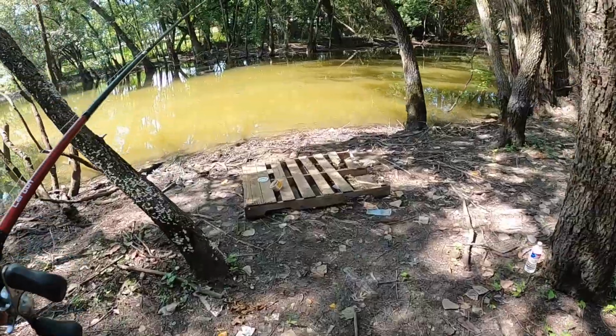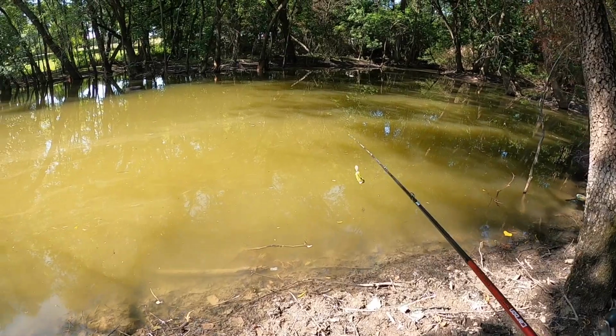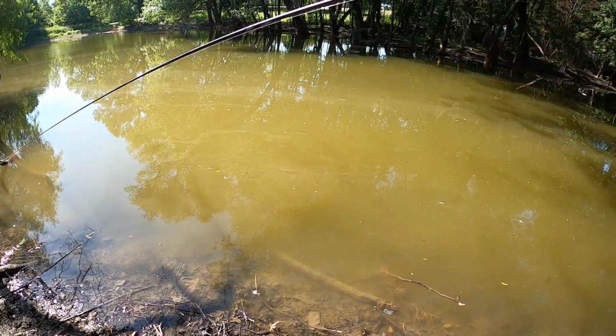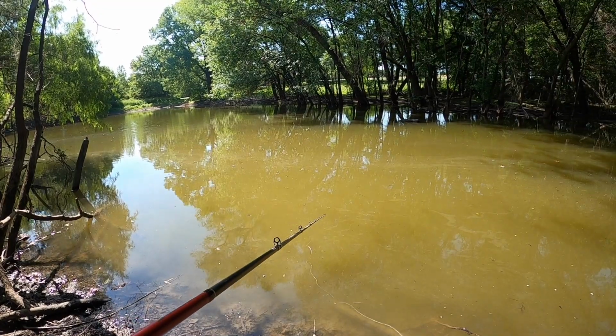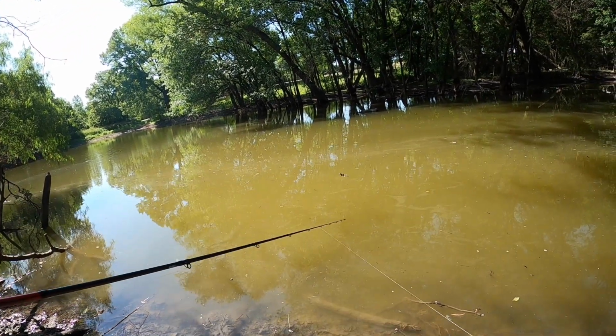Unbelievable, man. They're not crazy expensive. That chatterbait's like $4 or something. So just knowing that I have like $4 just sitting out there wasting away is just annoying. It is what it is though. Another reason I think losing that chatterbait hurts so much is that's the third one of those I bought in like a week, because I lost one.